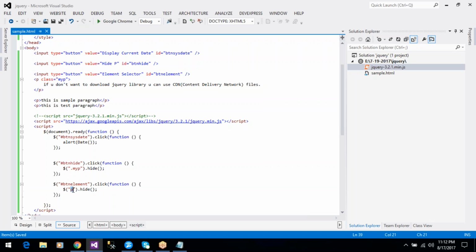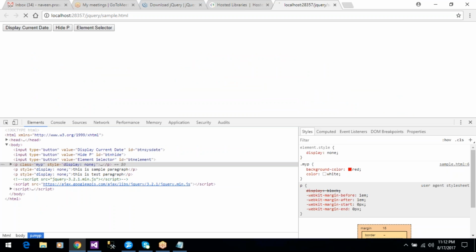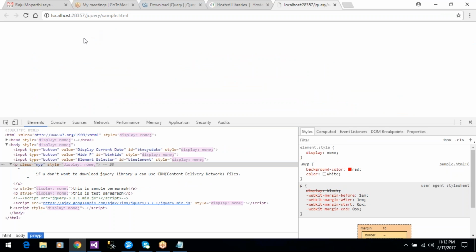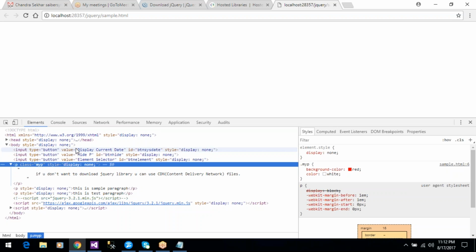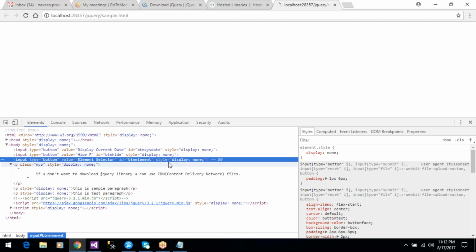So if we use star here and click on this button, even the button is hidden. The CSS display none property is applied for all elements.